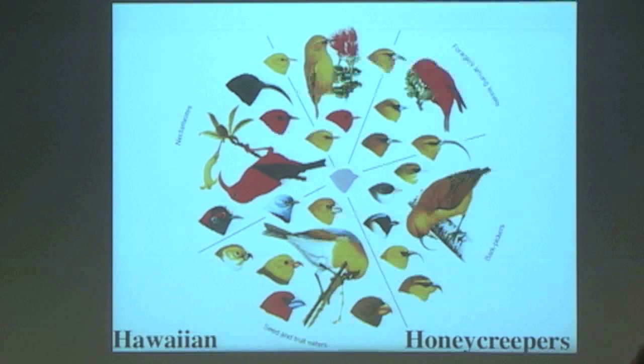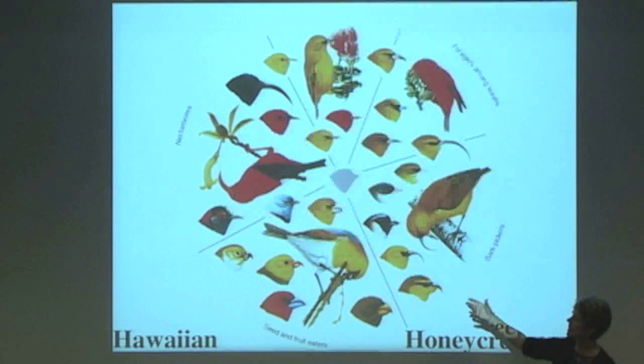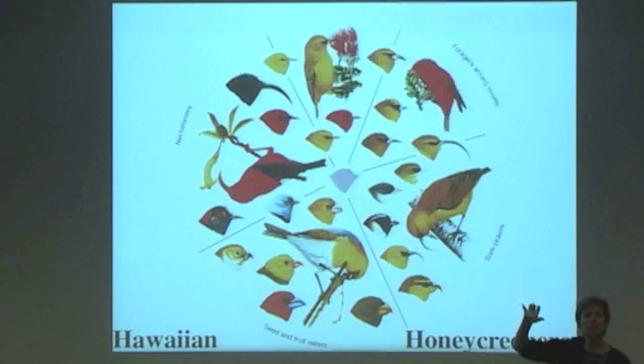These are the Hawaiian honey creepers, which are very similar to the Galapagos finches. If you know about the Galapagos finches that Darwin talked about, he talked about how their beak was modified to feed on different kinds of food. In Hawaii, you have the same group that colonized the islands. They diversified in the same way, but the beak shape is just much more spectacular. And the reason is simply that they're bigger islands and they're much more isolated. So very little else got there. So basically, these birds took over most of the aerial niche for birds. There were others, but most of them, I won't talk about right now.